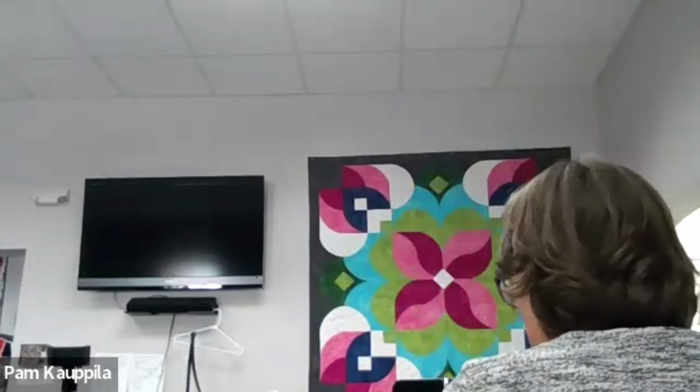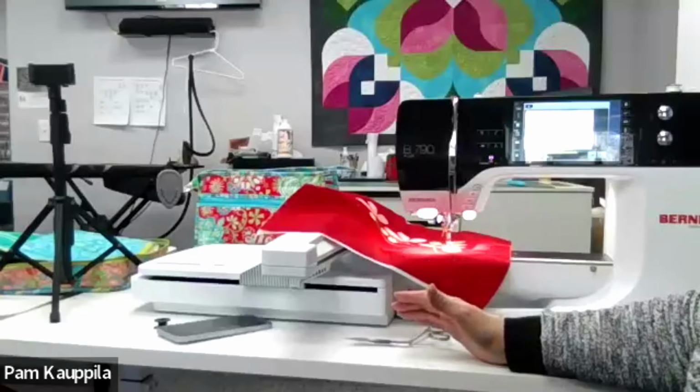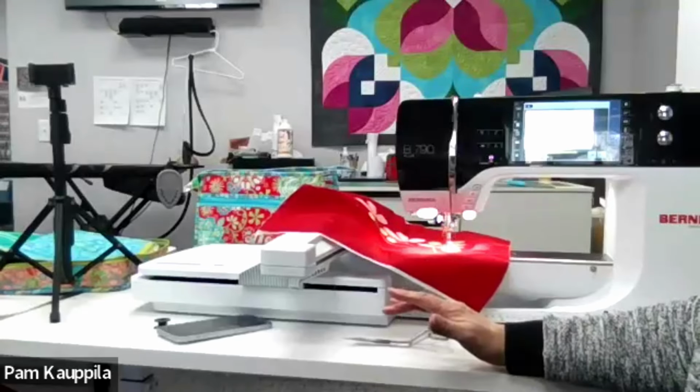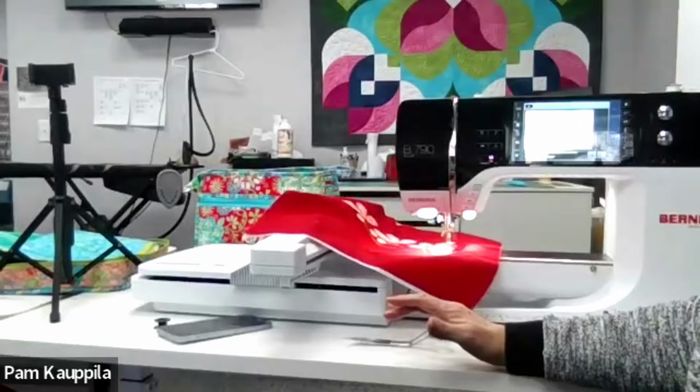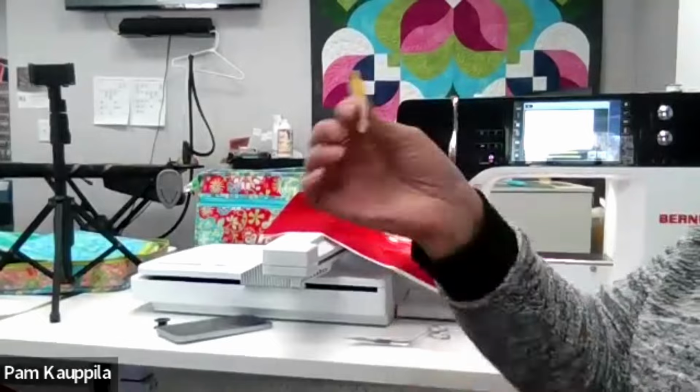So we're using yellow gold. I'm switching the color on my machine. It's going to do a tack down line or cut line on top of that. We won't have anything to cut, hopefully, right? Because we cut that with our cutting machine. So this way you get to see a little bit of both of how to trim out, how to put pieces on that are from a cutting machine.